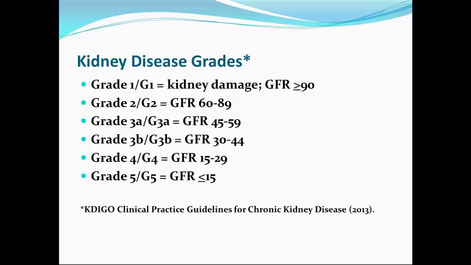Well, it's definitely greater than 90, absolutely. It's about 110 to 125, because remember, it's a reflection of the creatinine clearance, or the creatinine clearance is a reflection of the glomerular filtration rate, actually. With grade 2, you see that the glomerular filtration rate has dropped below 90, but it's right around 60.